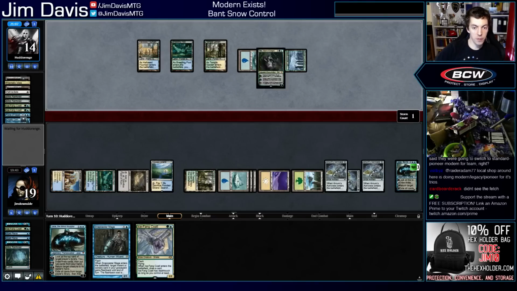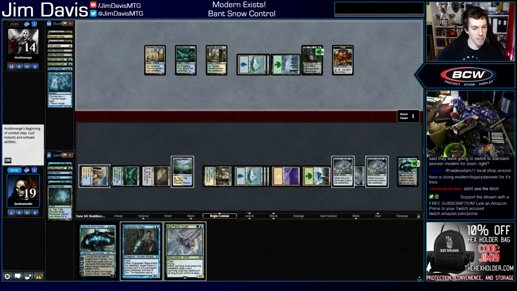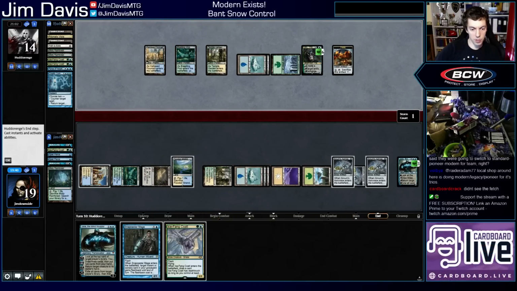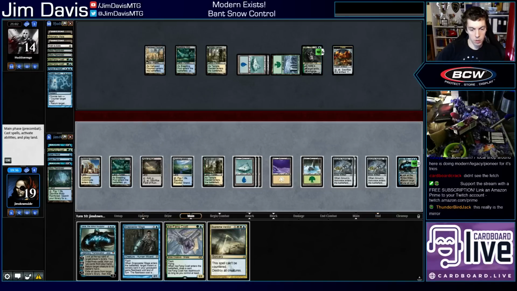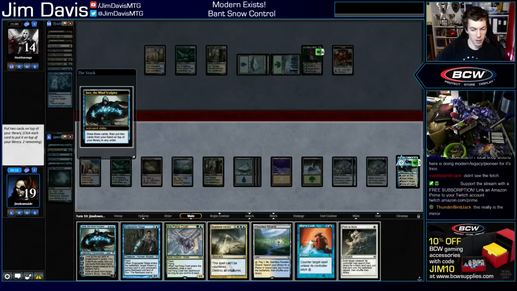Oko, Thief of Crowns. I mean, Oko is certainly not bad. Jace Bounce is good against Food. We have Ice-Fang also. Supreme Verdict. Interesting. Also good. Verdict is gone.